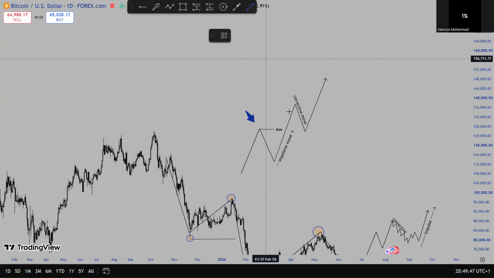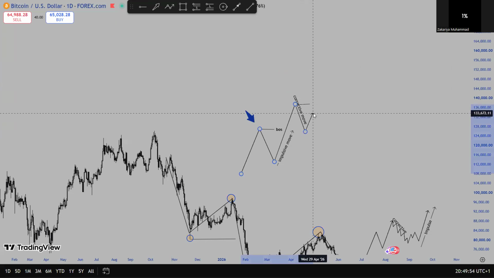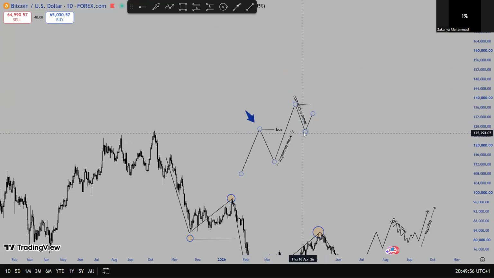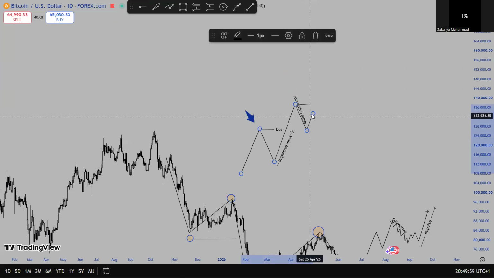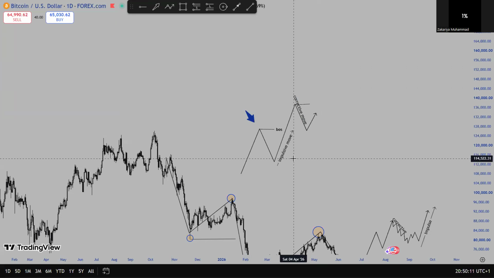So before we make that impulsive move, we know that this is the target, right? The market is going to take out this new high. Anytime we have this impulsive move, how do we know we're in a phase where this corrective move has come to an end and now we're trying to have another new move, which is the impulsive move? So you see, now we know the target of this impulsive move and this corrective move, right? Where do we expect those to happen? That's one. And then how do we know that it's happening?